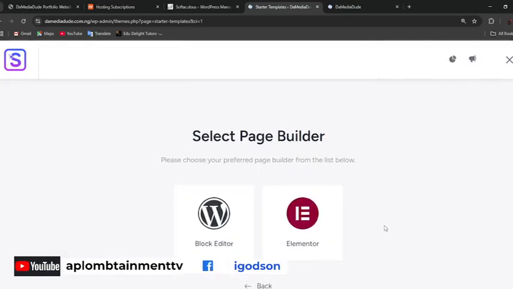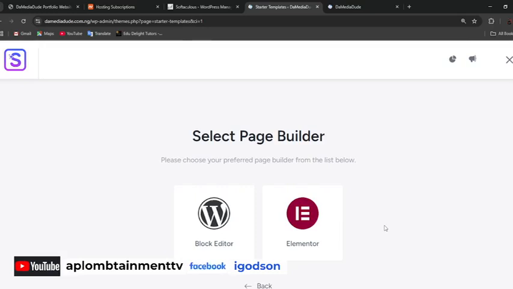Now, WordPress has what we call page builders. They are, in simple terms, like your structure designer. They're like the building block. So the builder we are going to be using today is Elementor.